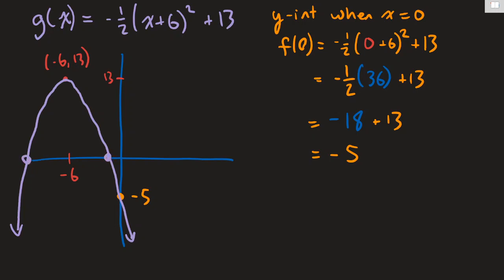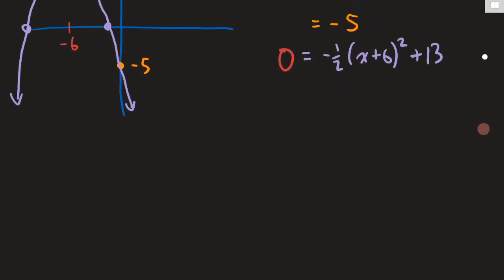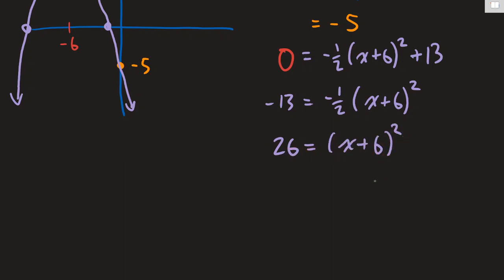How do we find those? Well, by finding the zeros of the function. For the zeros of the function, you set 0 equal to your whole function: negative a half, x plus 6 squared plus 13. I'm going to scroll down a bit. So this positive 13 becomes negative 13 on the other side. Everything else is just staying where it is. Now this 2 underneath is division, so we need to multiply by 2, which makes it 26. This negative sign, when we bring it over, negative and negative makes positive. So that's positive 26, x plus 6 squared.